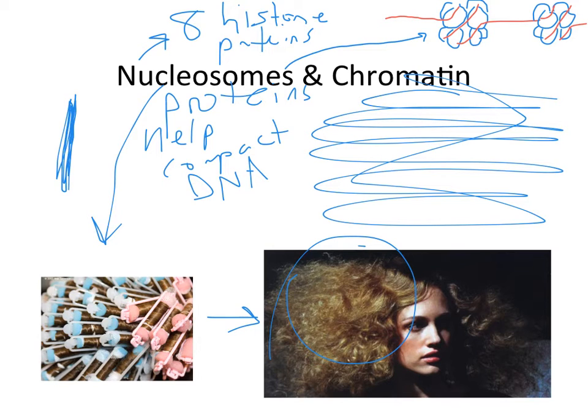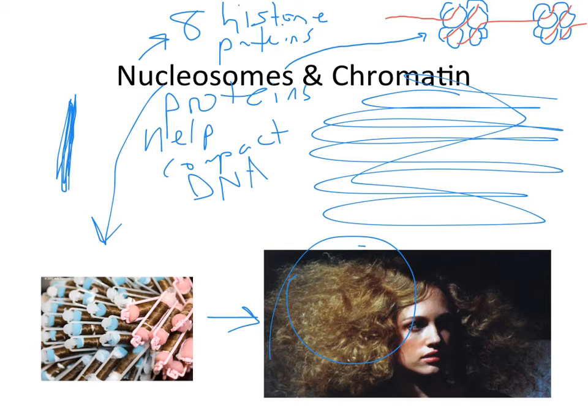Wouldn't it be more, I mean, why does it do that? 'Cause for me, I imagine if we get a piece of string and I put something in the middle, it takes up more space than if I just roll up the string. I mean, I know that the proteins are more basic, but they got that NH plus on it, so it binds to the negative charge. Exactly. So great question, and you answered it yourself. No, but I'm saying, like, but why can't the DNA just wrap around us? Is it because they're all negatively charged and they'll repel each other?